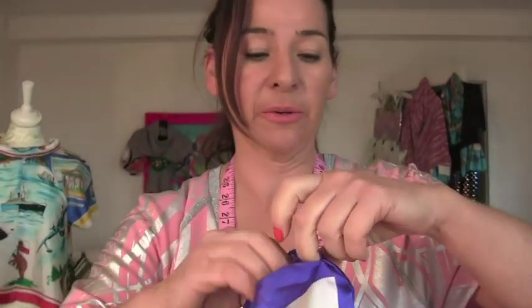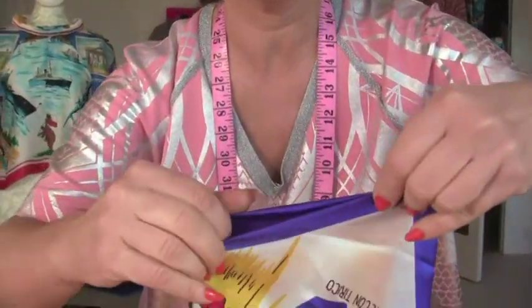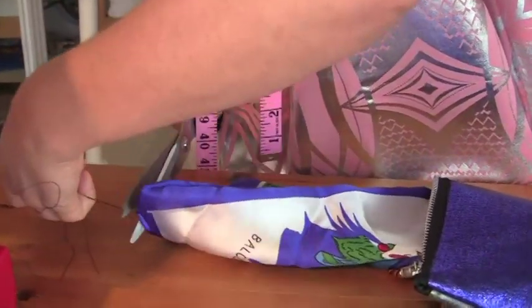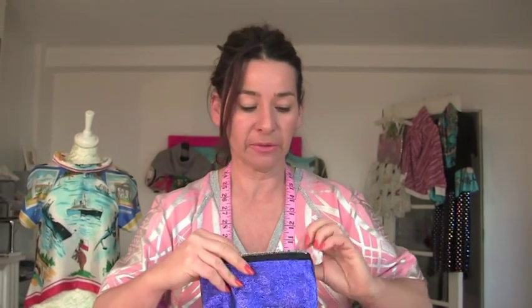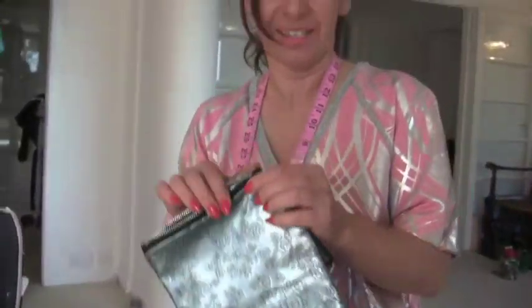The way to stitch up the hole — you don't need to do it by hand because nobody's going to see it. You just put them together and do a little top stitch on top of there. So I'm going to do that now on the machine. You can hand sew it, but I've just used black thread — how naughty is that? You push it all back in again, push it into those corners, and you love it. So I'm going to go and press it now with my tea towel on top of the leather side, the fake leather side. Isn't that just lovely?